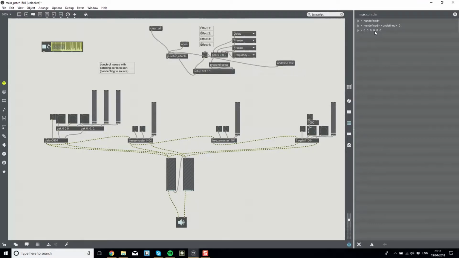So now that should be deleting that array, but it's just not.